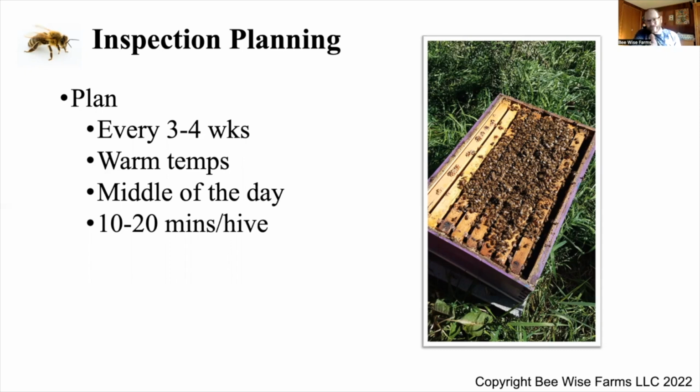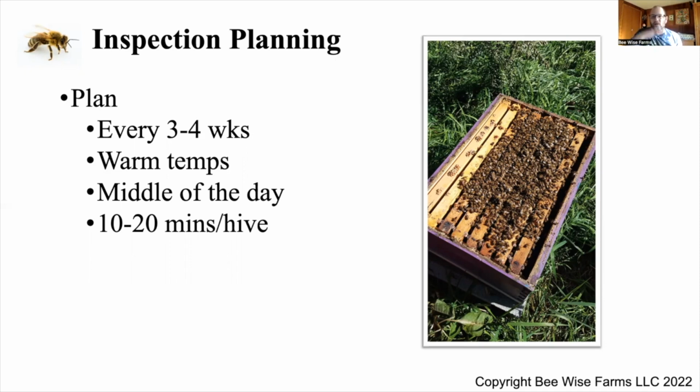Now, there are times of the year where you may need to jump in a little earlier than that. Spring buildup is a prime example. You might need to go in every 2 weeks for spring buildup just to make sure you have enough space and that your colonies aren't getting to a point where they're building too quickly and may swarm. So that's a little bit of a different scenario.